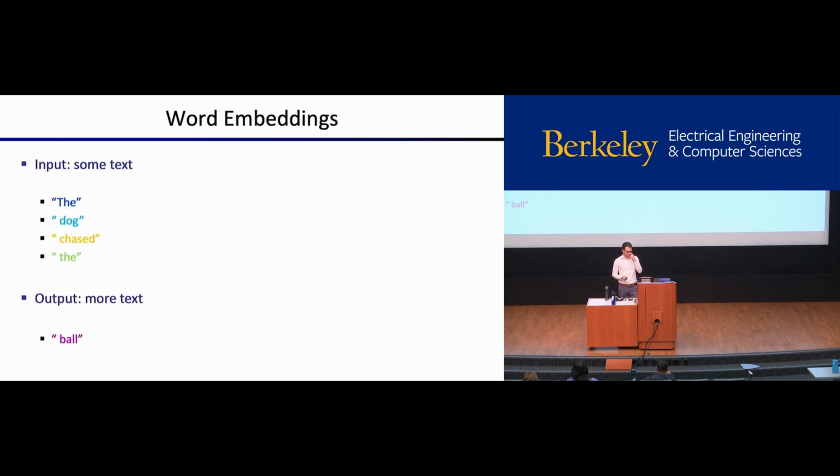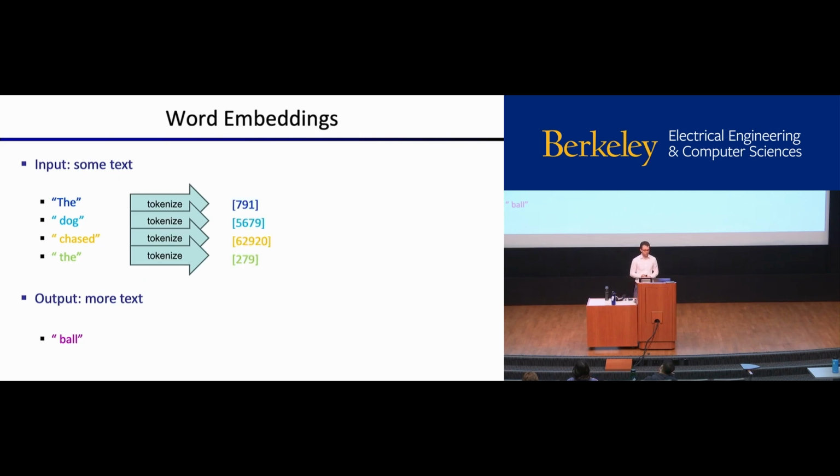Well, here's the big picture, right? We take our sentence, "the dog chased the", and then we're going to tokenize that, and maybe we'll just say for the purposes of this slide that each one of those gets its own token. Turns out that they actually do with this particular tokenizer. I ran it through the OpenAI tokenizer, and these are the numbers that came out. So those are the tokens for these words.